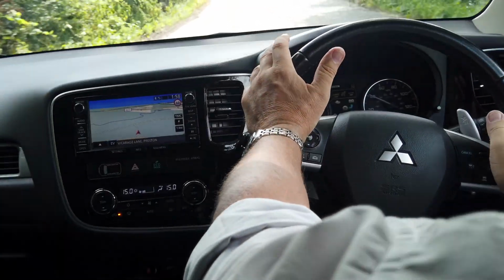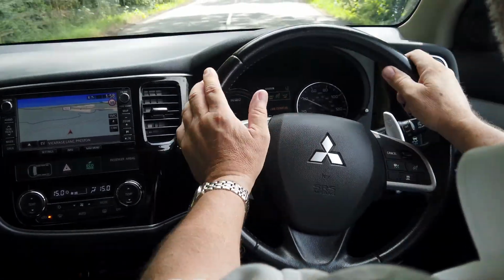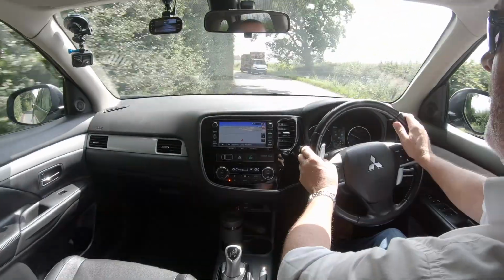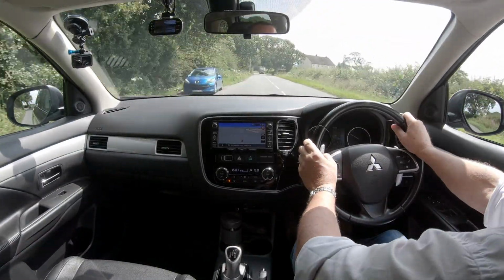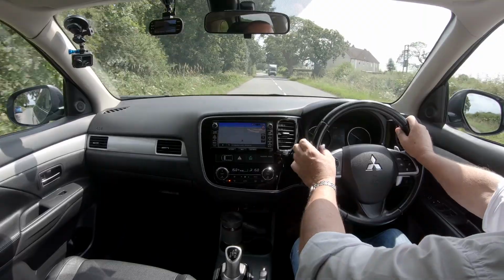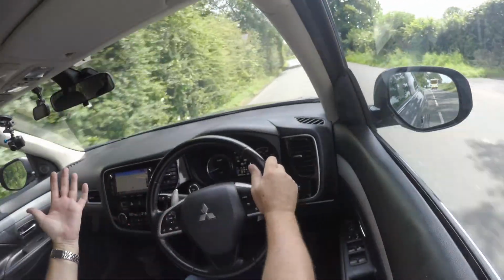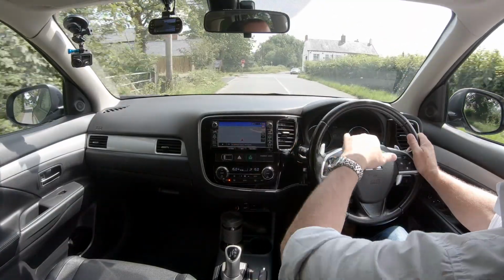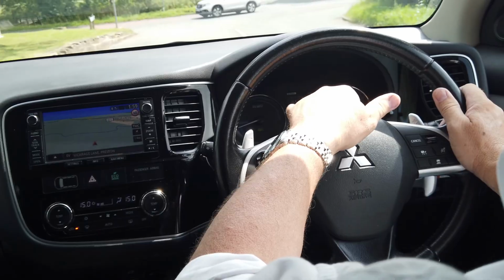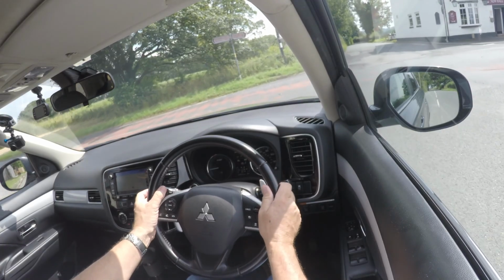It is a good idea. It'd have been a better idea if they'd have brought that or invented that when we used to use asbestos brakes. That would have probably saved the planet a lot. But here we go. I'll just slow it down again. And again, I haven't got my foot on the accelerator or the brake. The vehicle's slowing down. It's well into the charge gauge. I'll just have to help it here. Otherwise we'll sail across the junction.